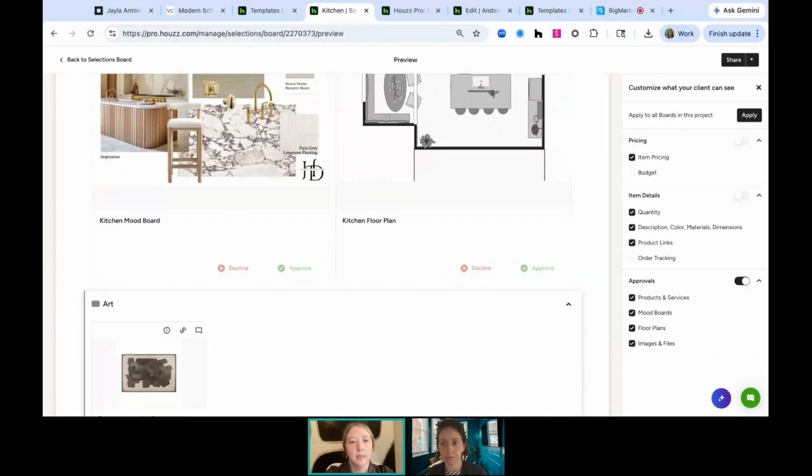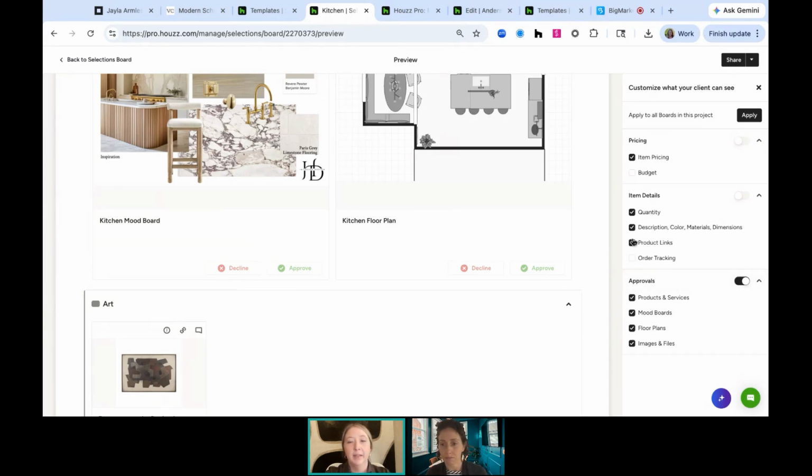Now, I paused there because a lot of designers are doing visual presentations in person, which is amazing. You can even pull this up on a TV screen in your office. You can have that tactile and digital experience of having all of your finished samples in person, in beautiful trays with photos and all of those wonderful things. And then also use this as a resource for yourself to be able to go through and say, okay, approve, decline, approve, decline. And then maybe your client needs to see just a few items to make decisions on after hours, so to speak. And so you can really use this sharing functionality however you want. And when it is time to share, you can tweak and adjust what you're sharing with them.